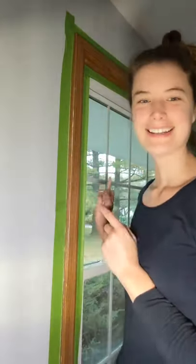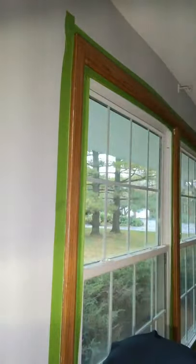Hey everyone! Okay, so I am here today because I am going to paint our trim white with chalk paint. Big surprise, right? But I know some of you guys might be thinking, and sorry, the light's kind of weird right here, can you paint your trim with chalk paint? And the answer is yes.